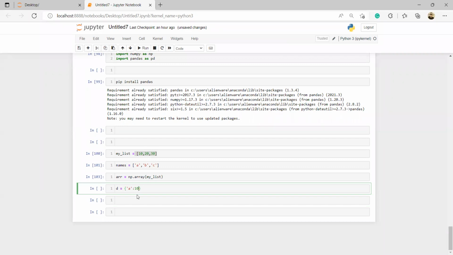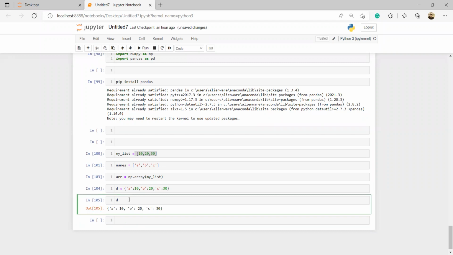So here we have 10, then B, 20, and C, 30. So this D is now a dictionary. So everything that we have learned before, we're just trying to recap certain things.